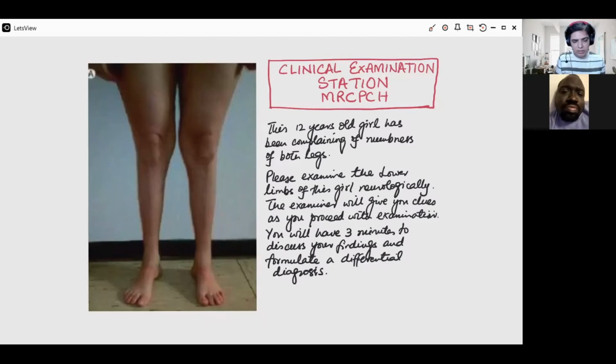And at the same time, you can say other things which usually help you. There are a few things. Say, I would like to plot the child's height and weight on centile charts. That works everywhere, like a generic formula. Number two, I would like to check blood pressure. Again, works everywhere. Neurocutaneous syndrome is something you have to check. Number three, I would like to do fundoscopy. If you finish off your examination with these three things, you've secured your pass.